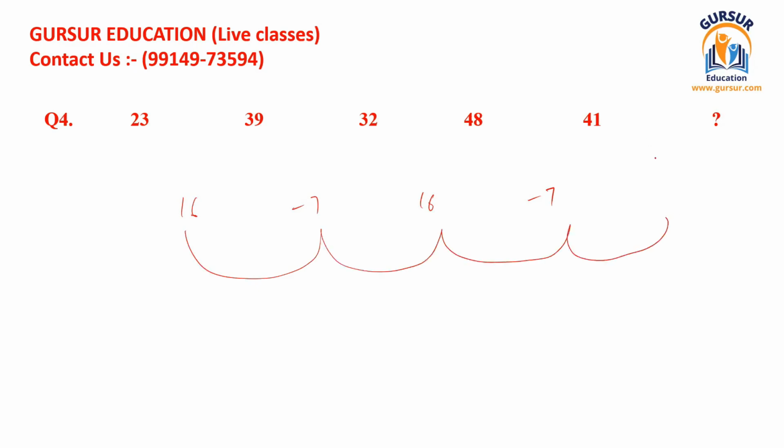Again, certainly there shall be 16. And when you add 41 to 16, you get the value. What can be at the place of the question mark? This is 57, and this is our right answer to this question. And now I hope you would have got the idea of how the differentiation works.